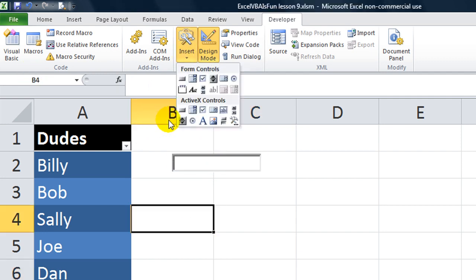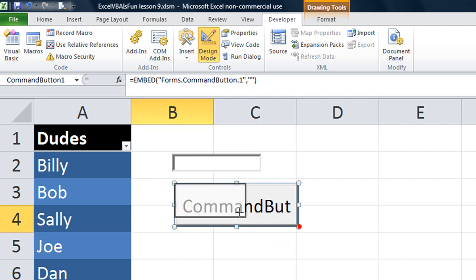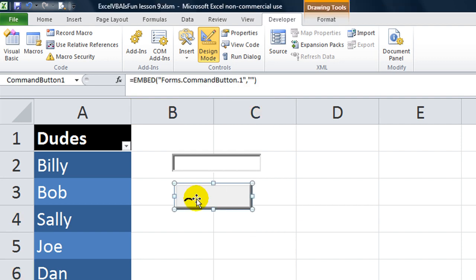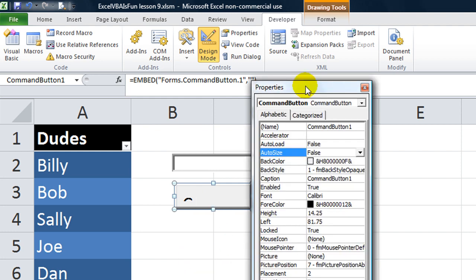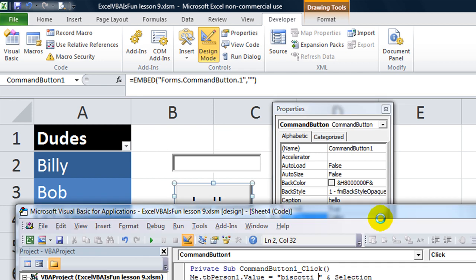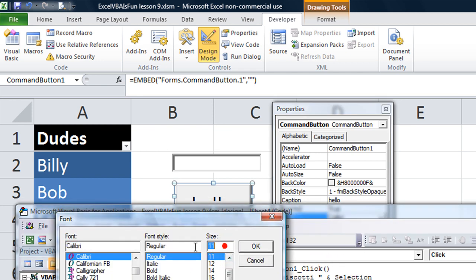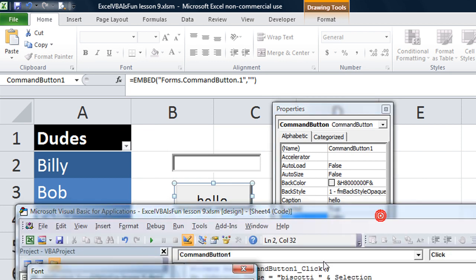Now we're going to go to insert, and in the ActiveX controls, we'll insert a command button. I want that button. Ooh, that's a little big. I'll resize that to about there. And it looks like the font is jacked up quite a bit. I'm going to right click and go to properties. You'll see the properties menu pops up. So the caption is what you may be seeing right here. Not the name, but the caption. So for example, why is that font so big? Let's change the font right here, and we'll change that to, let's say, size 8. I wonder if that'll do it. Maybe we need to make it even smaller.